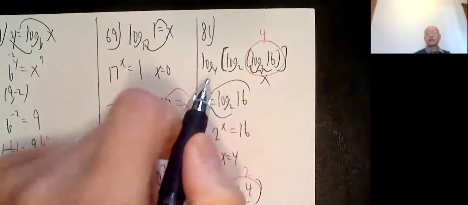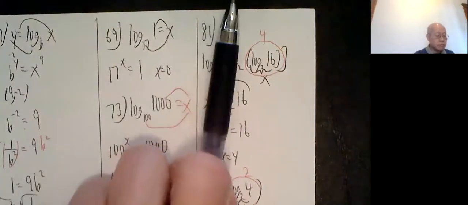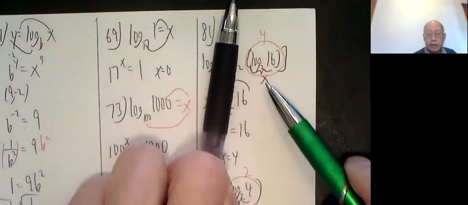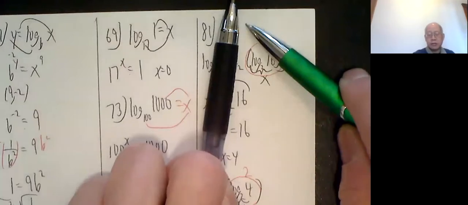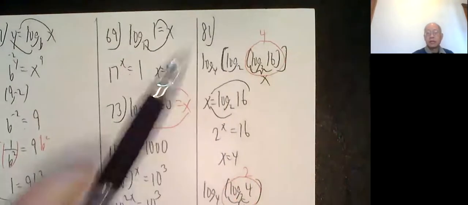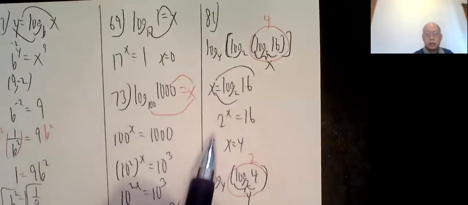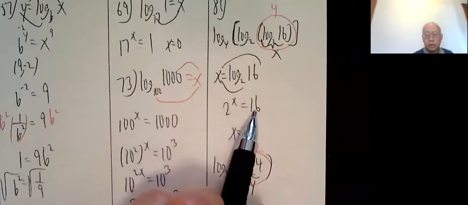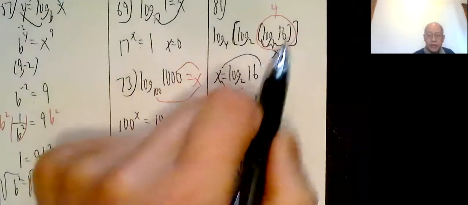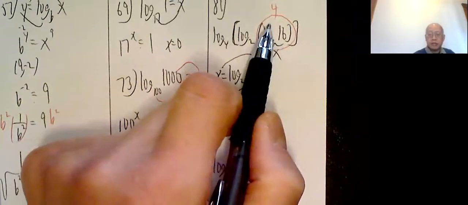Okay, finally, 81 has log, log, log. Okay, looks scary, but just do them one at a time. Just focus only on this. I'll call that x. Okay, ignore the 4. That's going to be the answer, but I'll show you where we get that from. Okay, so x is log base 2 of 16. Unscramble it. 2 to the x equals 16. So 2 raised to what power is 16? That's 4. So now this thing is 4. So I'm going to rewrite it. Instead of all this mess, I'll write it as 4.